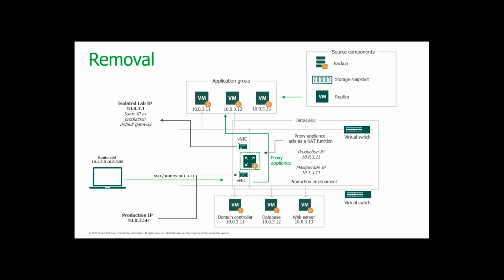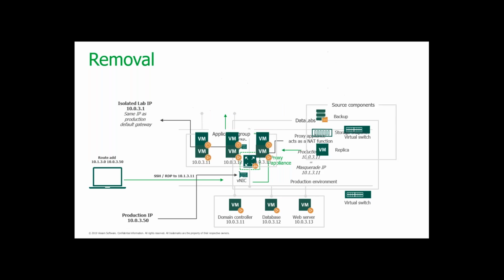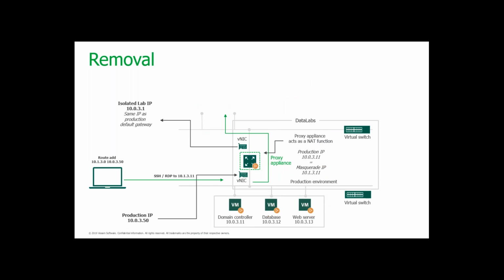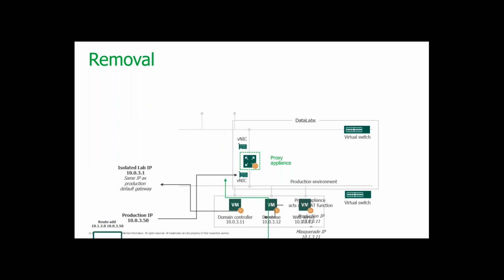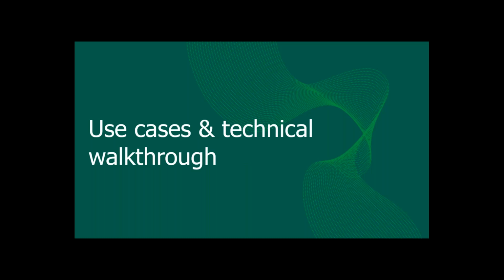Okay, removal process now. First of all, after the successful completion of a SureBackup job, or when you don't need to have the sandbox up and running anymore, we'll power off these virtual machines. Then we'll remove them. Actually, we're not removing them, we're just unpublishing them. Then we're stopping the virtual lab engine, deleting all these routes, etc. And here we go.